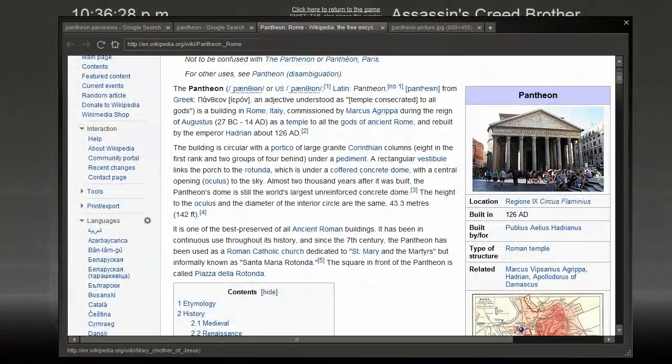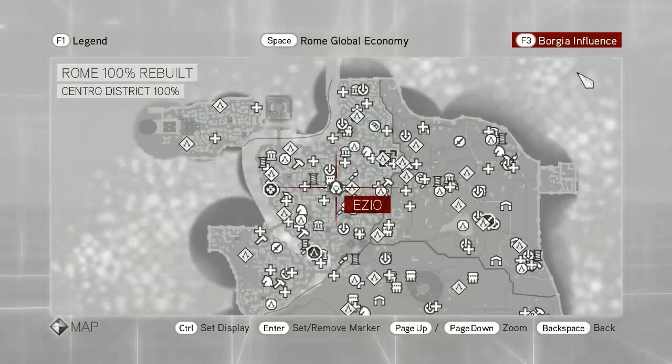Almost 2,000 years after it was built, the Pantheon's dome is still the world's largest unreinforced concrete dome. The height to the oculus and the diameter of the interior circle are the same. 43.3 meters. Interior. 43.3 meters?